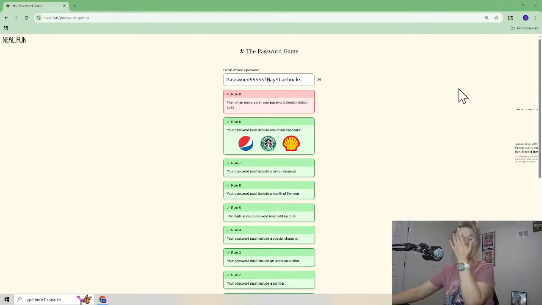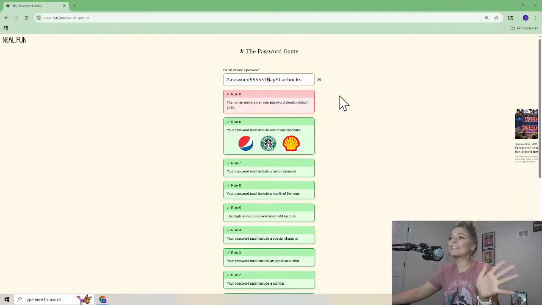So you could just see the different levels of quote unquote sophistication that we're having here. And I can't even imagine this being an actual GPO policy for a business. It's like, you must include one of our sponsors, which is Pepsi, Starbucks, or Shell gas station. And I could just see a CEO being like, what? Or, I'm a Coke person. I don't drink Pepsi. Like, ma'am or sir, sorry.